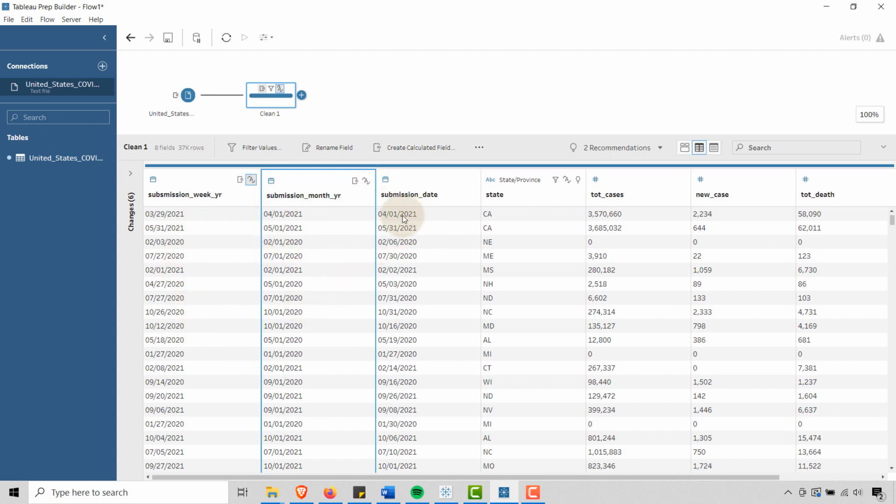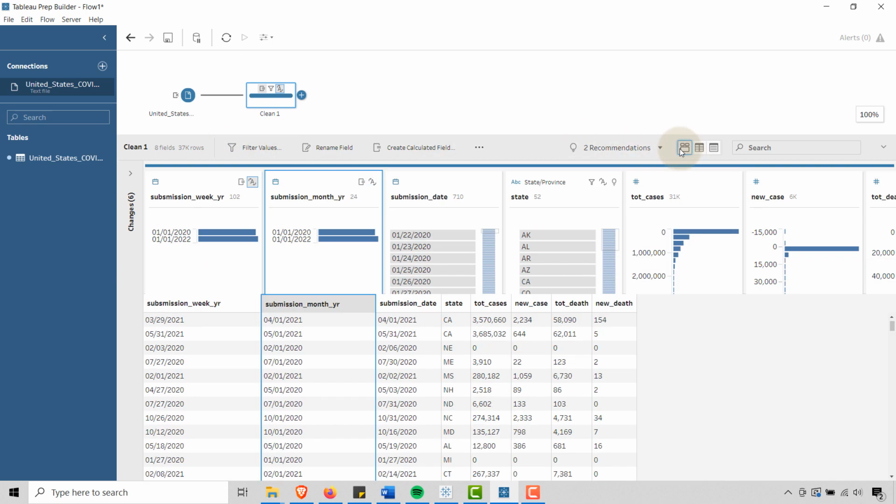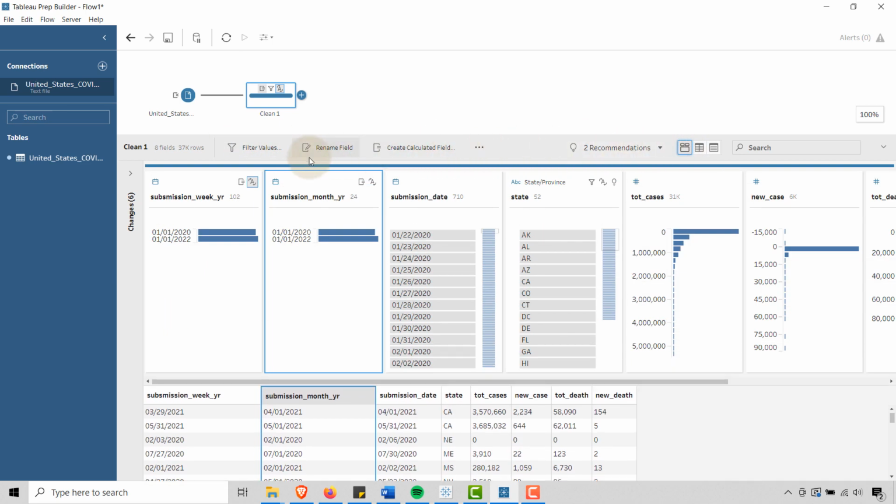So let's take a look at this first row. Submission date. Well, let's take a look at the second one here. This is probably a little better. So 5/31 is the submission date. The first date of the month is 5/1. And 5/31/2021 must also be a Monday because it's the first day of the week for this submission date. So that is what we are doing here. Now we're going to create 2 new calculated columns.